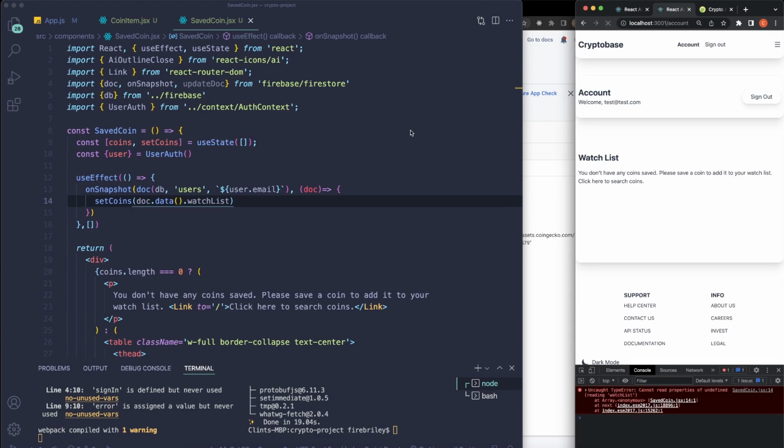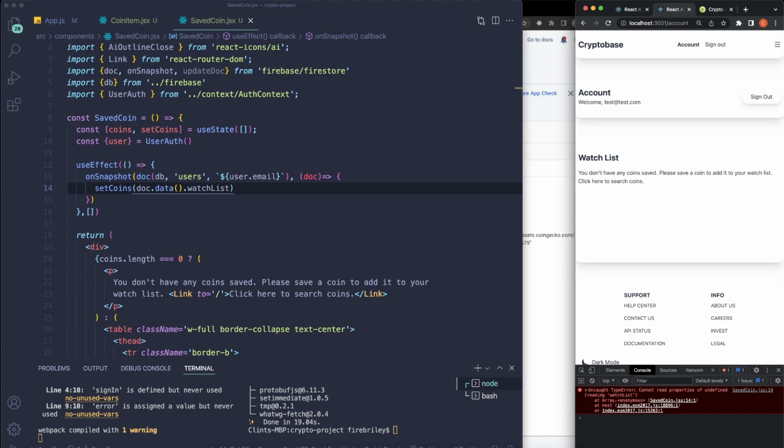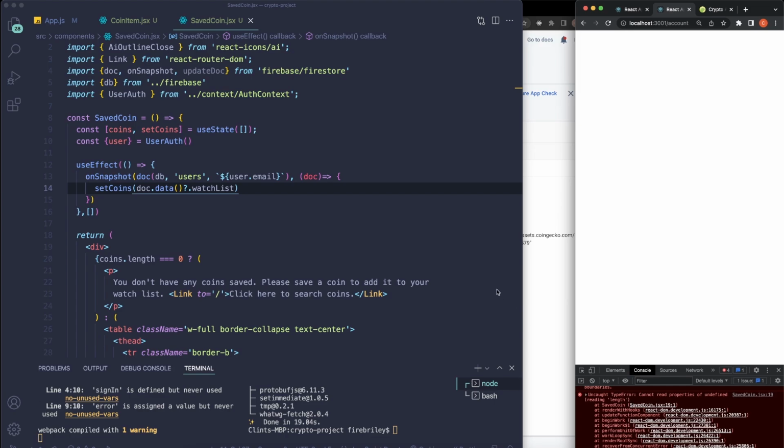Let's just refresh there. Perfect. Cannot read properties of undefined watch list. We may need to add in some optional chaining. That's fine though. But real quick, what I want to do is actually add in a delete coin function as well. So we want to be able to delete the coin. But let's go ahead, and we're going to need to add in. Okay, so that's it. You just need to add in some optional chaining there. So let's go ahead and refresh. Oh no, what are we getting here? Cannot read properties of undefined. So let's see here.